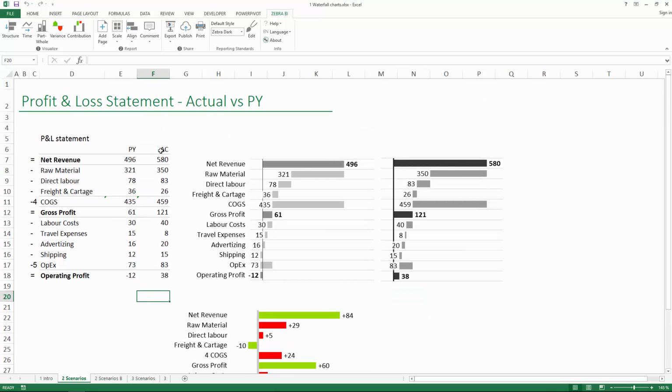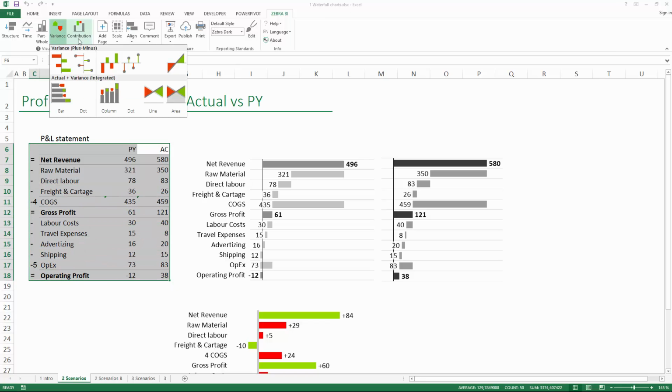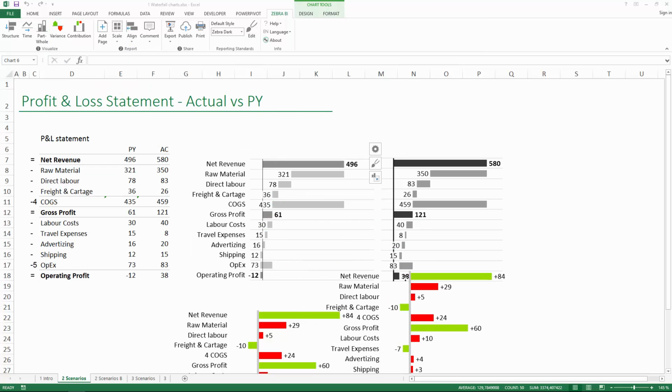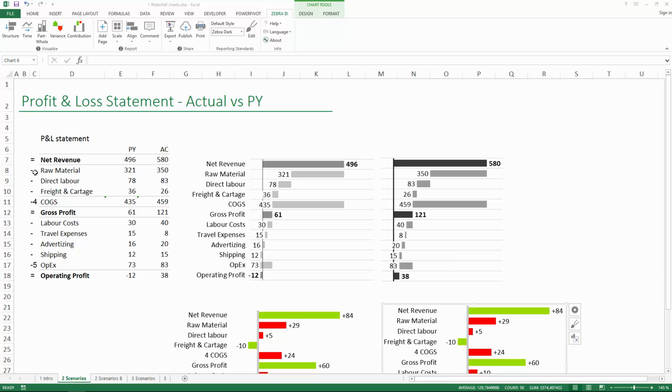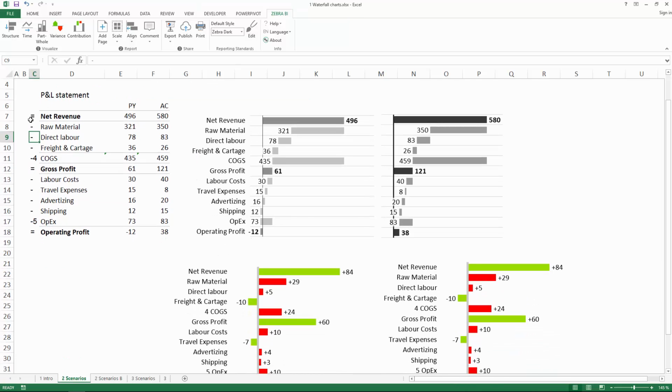So as you see, if you select everything and create a plus minus chart in Zebra BI like this, Zebra BI will use the same definition, okay? Same definition specified in this category class column. So you will be able to invert negative KPIs or the KPIs with negative contribution to the end result. The color will be automatically inverted.